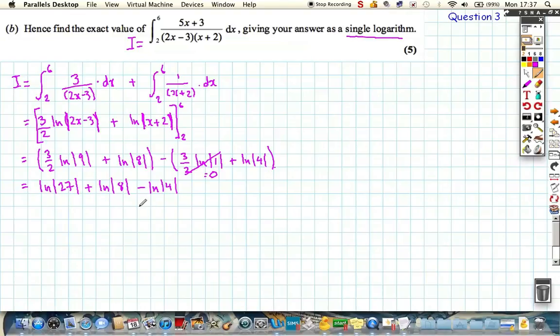So really what we've got to do is we can use the log law, subtracting logs is going to give us ln 27. You can do this all in one go of course, but this is going to give you ln 2 because you're dividing the 8 by the 4 because you're subtracting logarithms. Now we're using the other log law which is when you're adding them you're multiplying, so a single log is ln 2 times 27, which is 54.